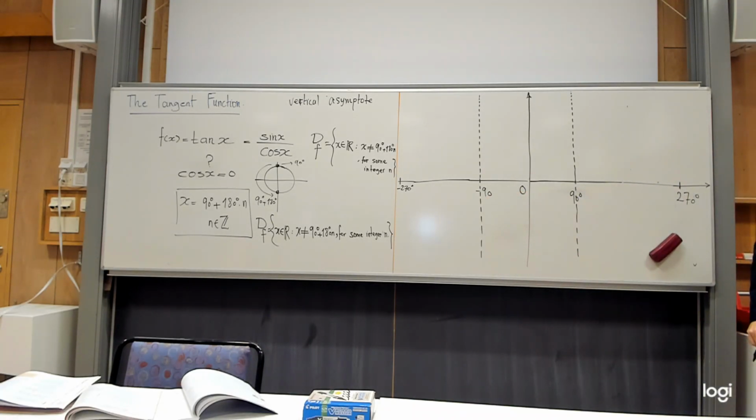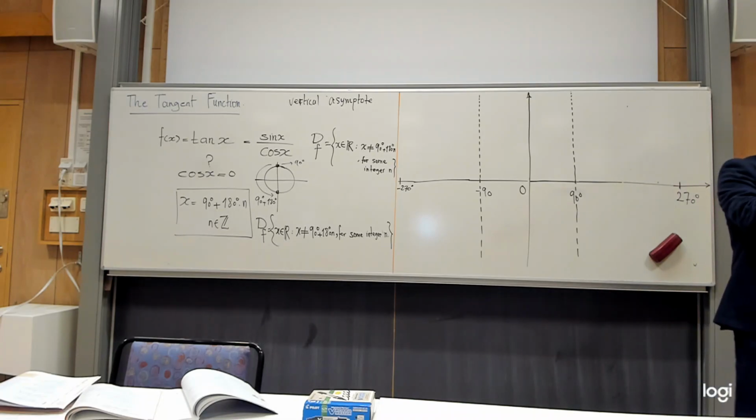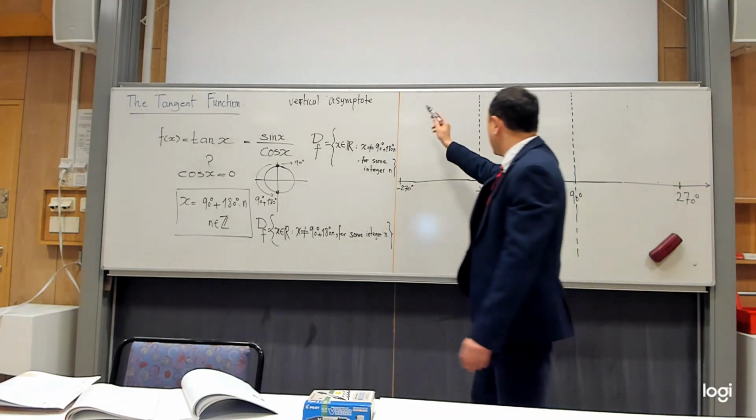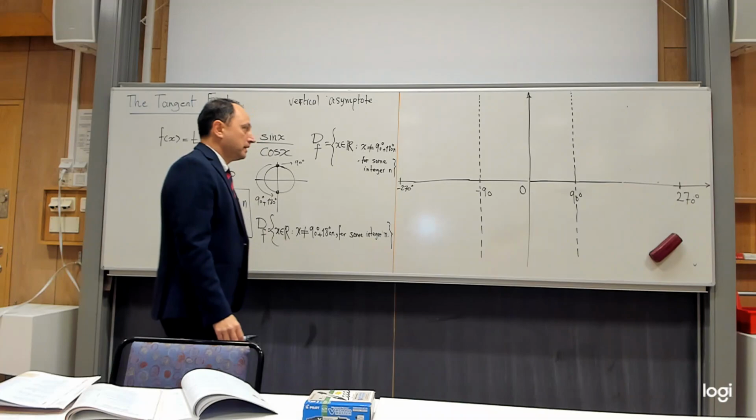I mean, that part is the period. It is exactly 180, this length. So if I draw the graph in one period, because this function is periodic, I just copy and paste it from the left and to the right. But of course, you know that I will face problems here. I will have problems here. So let us just concentrate between these two lines.